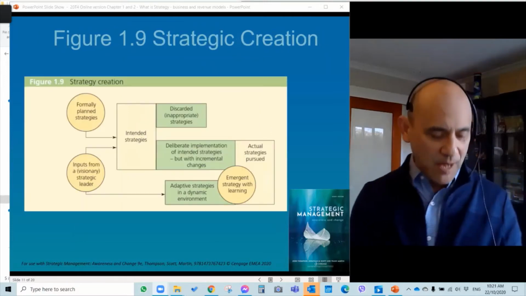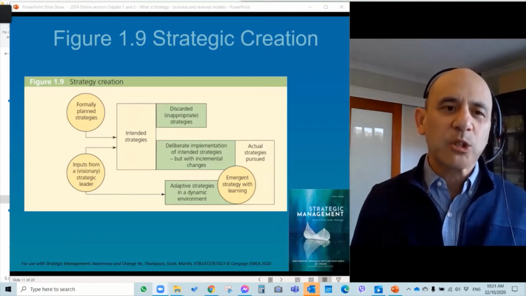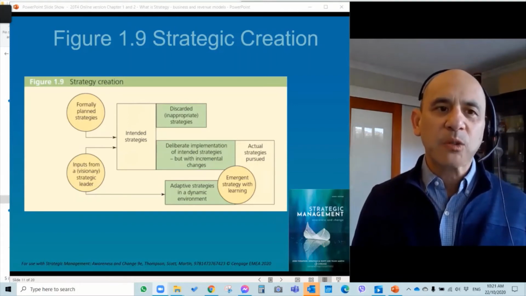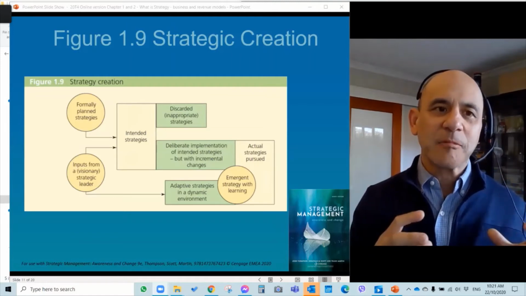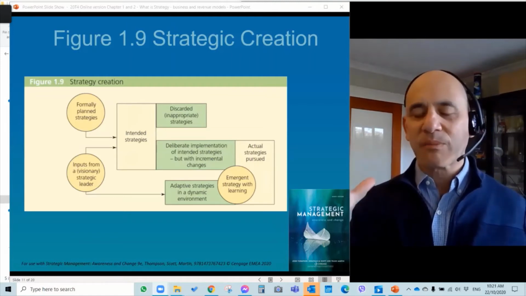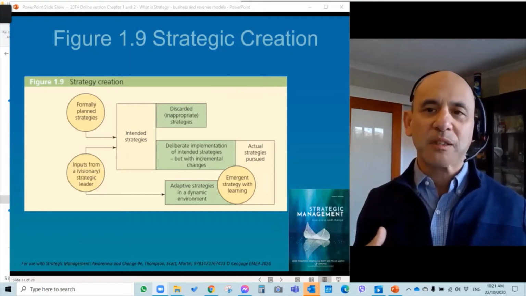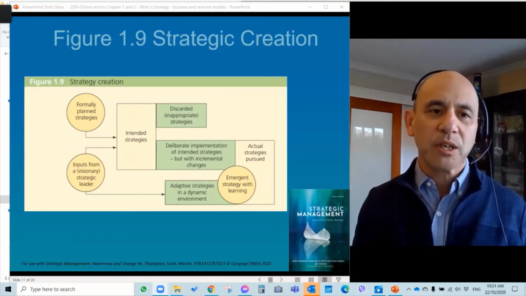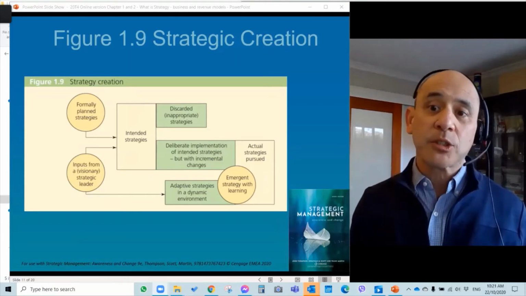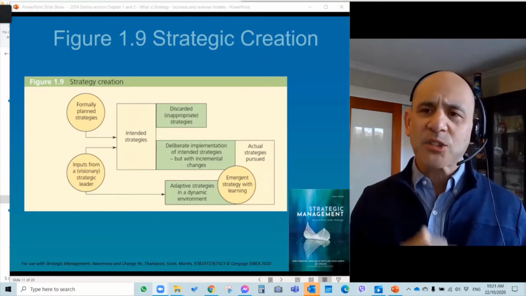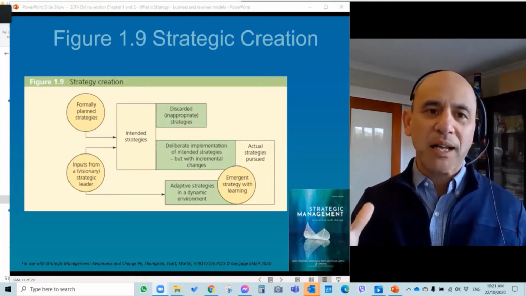Okay, you might find this slide a little complicated, and all this is actually showing us is that oftentimes when we come up with strategy, we formulate it based on, of course, the EVR, which is looking at our environment, looking at our values and our resources, and we may come up with an intended strategy. But then that strategy oftentimes changes as the years go by.